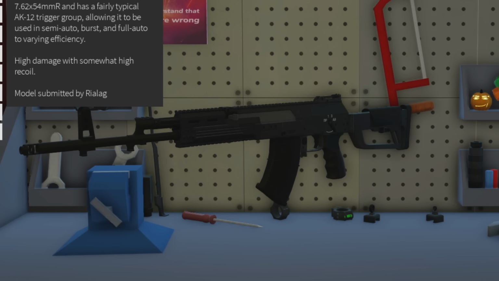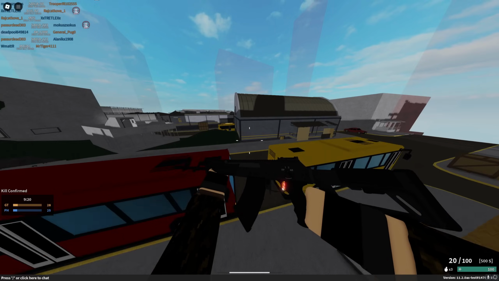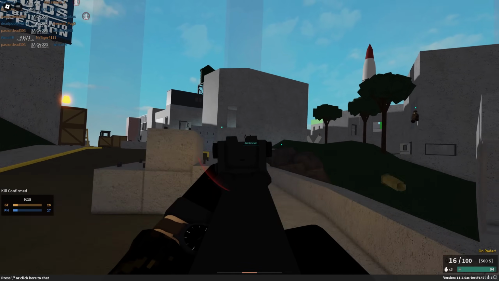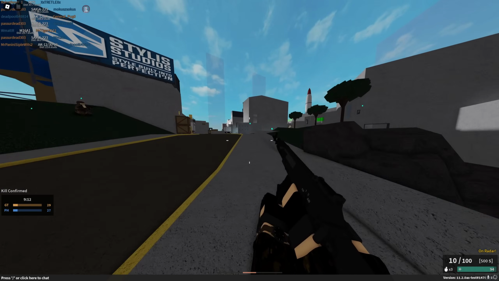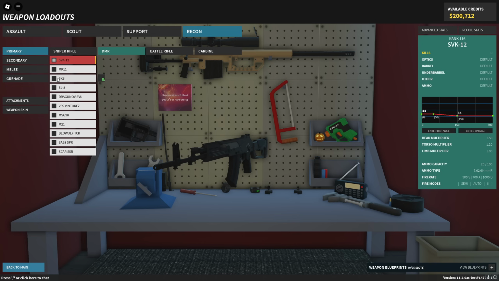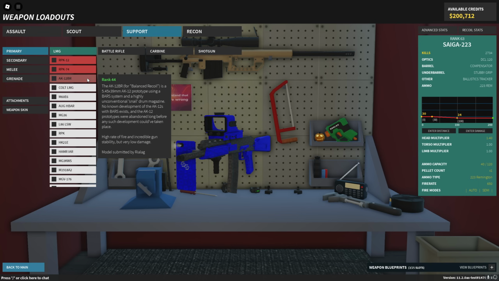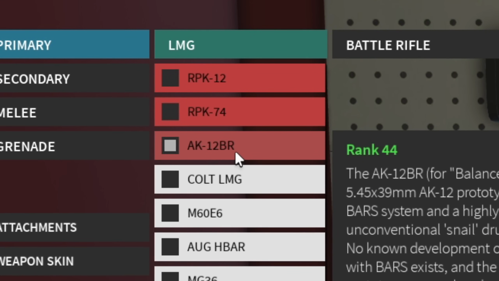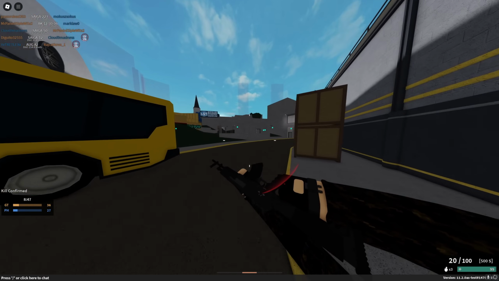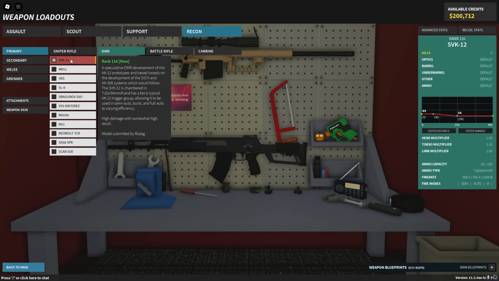Not a reskin, not new stats, just a flat out brand new weapon. And that is the SVK-12. And I fully intend today to cover this weapon and find out just how incredible an AK-DMR, the first of its kind, is. And not only do we have a brand new DMR, the first DMR in ages, but we also have a new LMG, which is the AK-12BR? What? Join me on today's adventure, because this is going to be an insane video with some insane new changes made to the game. So first of all, let's start with the SVK-12.